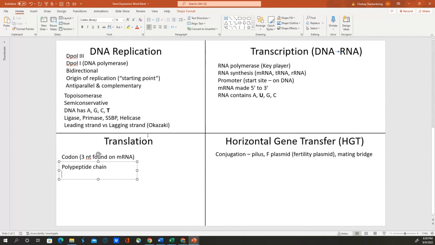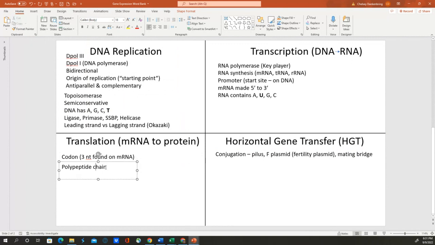All right, let's move over to translation. Griffith is actually going to go in horizontal gene transfer, so we're going to circle back to him. With translation, remember our goal here, let me scoot it over so I can type some more. With translation, we're focusing on mRNA to protein. Please make sure you understand that the messenger RNA is not becoming protein, like it's not a magic trick, it's not changing into it, but we're using messenger RNA to make protein.